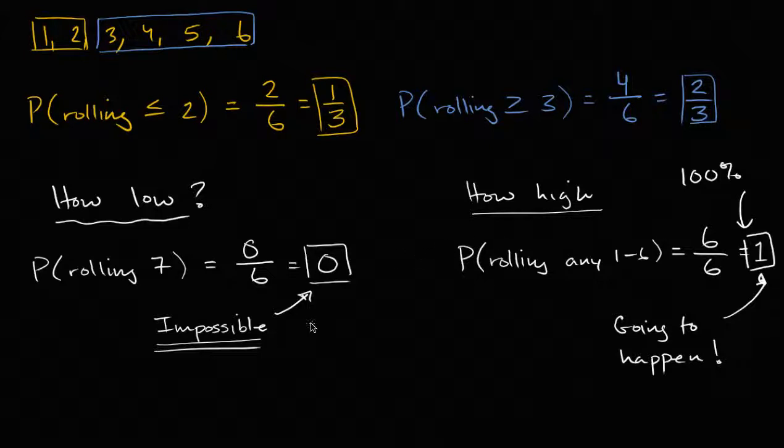Now this is really interesting because you'd often see someone say, hey, something for sure is going to happen or something is impossible. But even a lot of the things that we think for sure are going to happen, there's some probability or some chance that they don't happen. So for example, you might hear someone say, well, what's the probability that the sun will rise tomorrow? Well, you might say it's going to happen for sure.